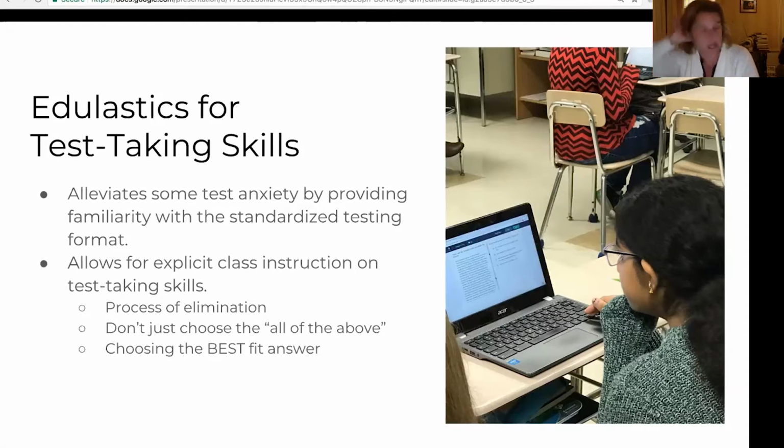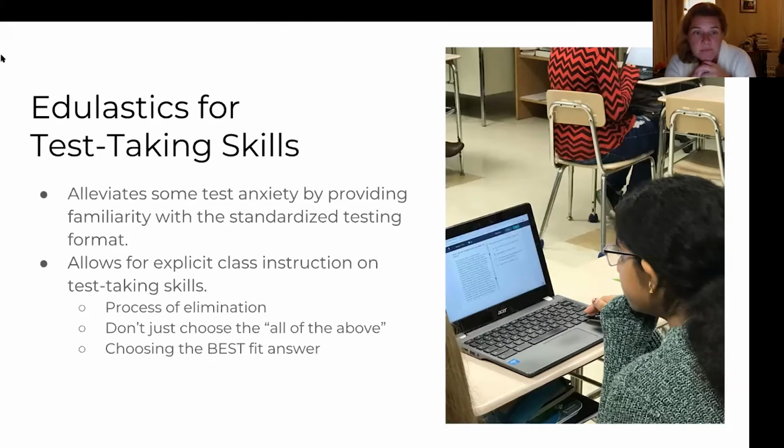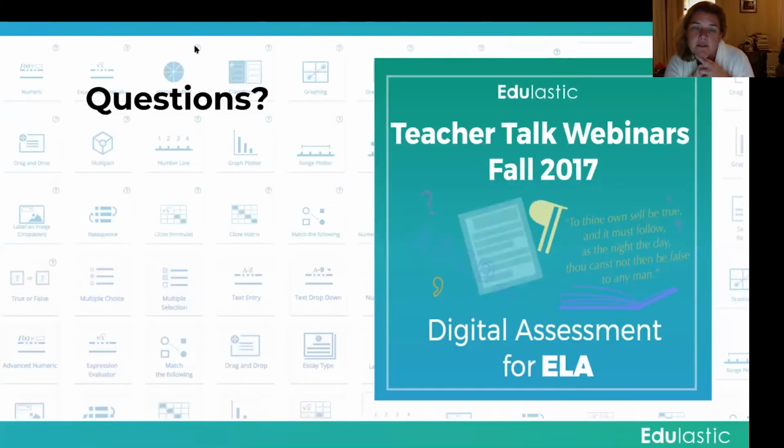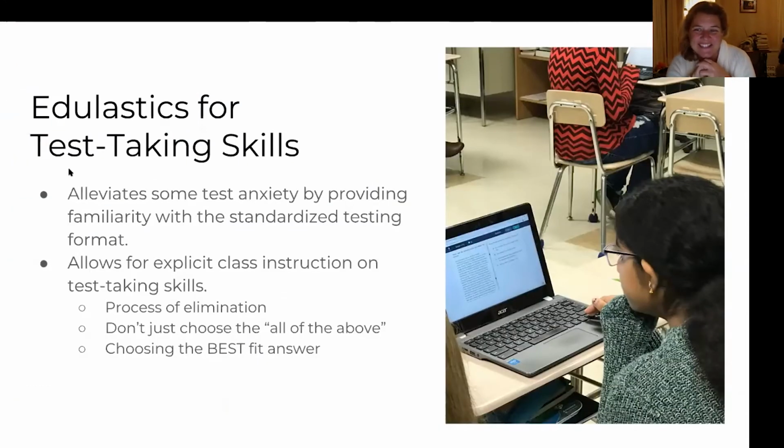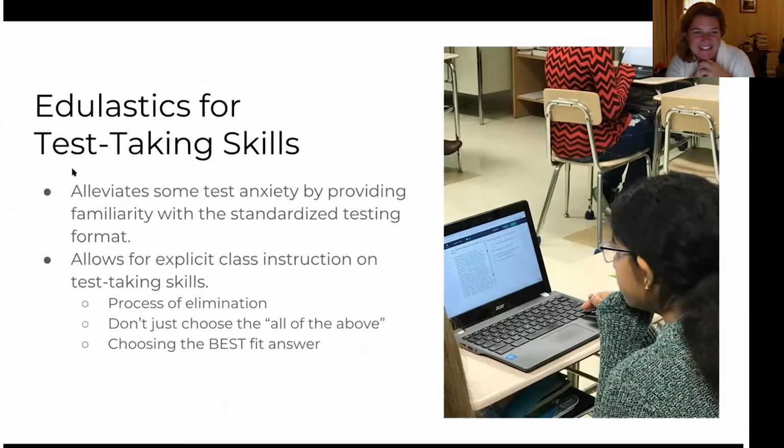When we talked informally after the MCAS last year, I asked them what were some things that helped, what didn't help. I gave them a little informal poll. They did say that the Edulastic style helped, and remembering to do the process of elimination and choosing the best fit answer. I think we can go to the next. And I think that's it. I think that was it.